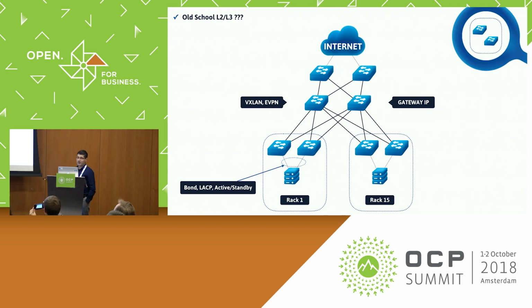And what if I want to connect servers the old school way, with a layer 2 domain, VLAN, or whatever you want to call it? We use VXLANs for this. Imagine you're migrating from a traditional network to this network, and you want to make as few changes as possible. You don't want to change all your servers to routing on the host, at least from day one. So you want to go with the old school subnet, mask, and default gateway.